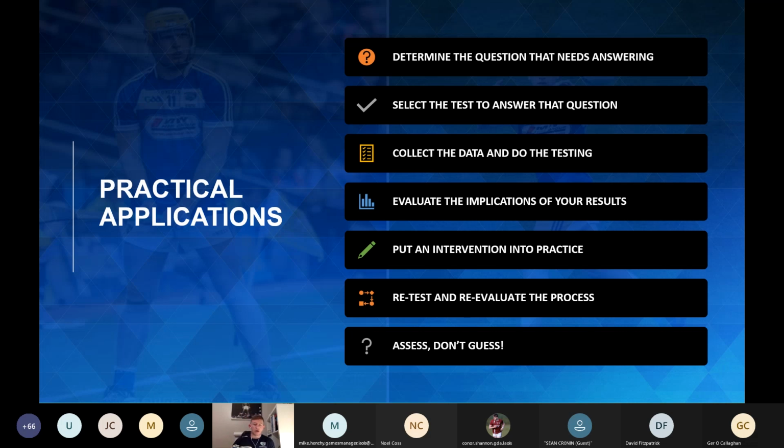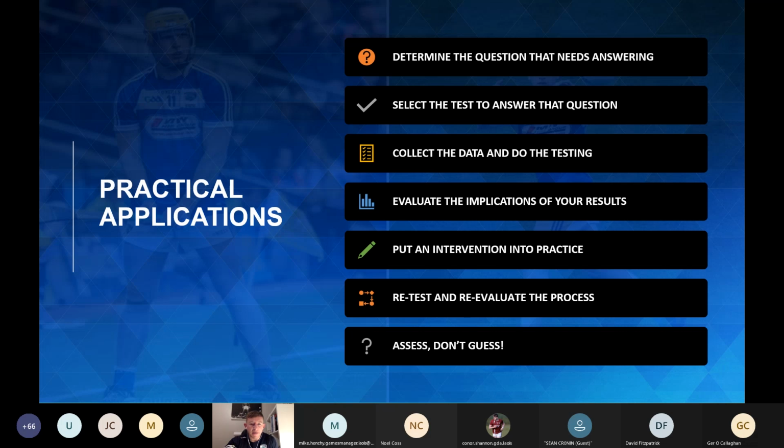So I referred to it earlier, the players aren't fit. Well, then you're doing a test to determine if they are fit or they're not fit in terms of their aerobic conditioning or their strength or whatever modality it is. And then you select that test to answer that question. So if the coach says, or you feel as the coach, that the players aren't fast, well, then do a speed test, test it, and see if they are fast, or see the players that aren't fast, because then you're specifically answering that question. Collect the data.